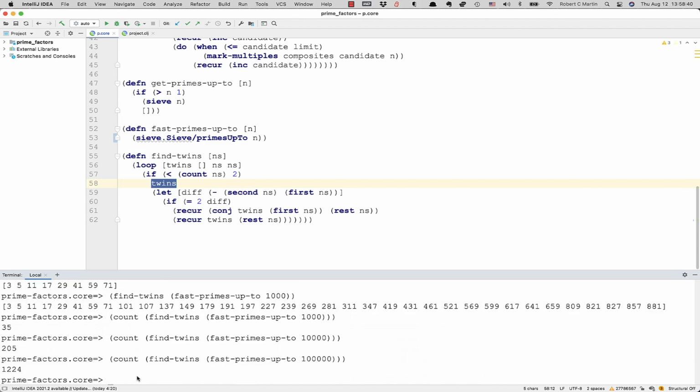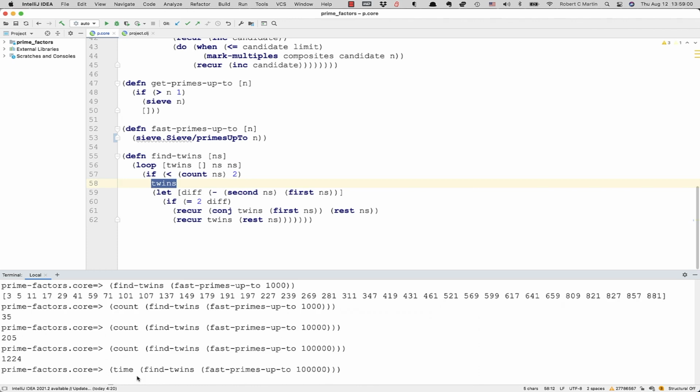Now, that's actually kind of strange. I mean, why did it take so long? I'm only scanning through 100,000 numbers here, and well, how long did that take? Let's just time that. Here, once again, Bob, do it the easy way, right? I'm going to change that count into a time.